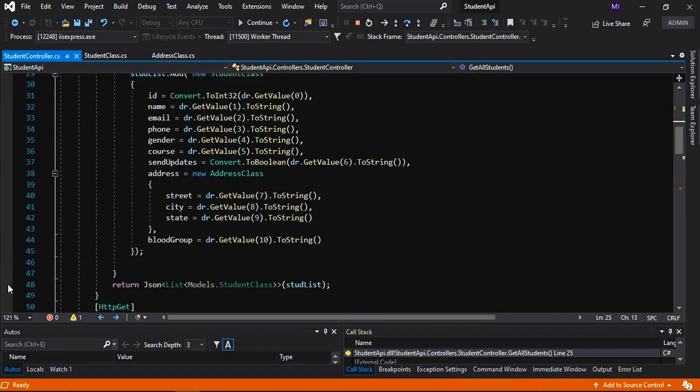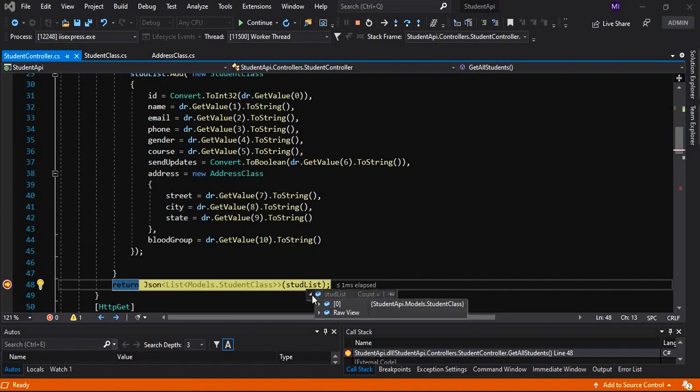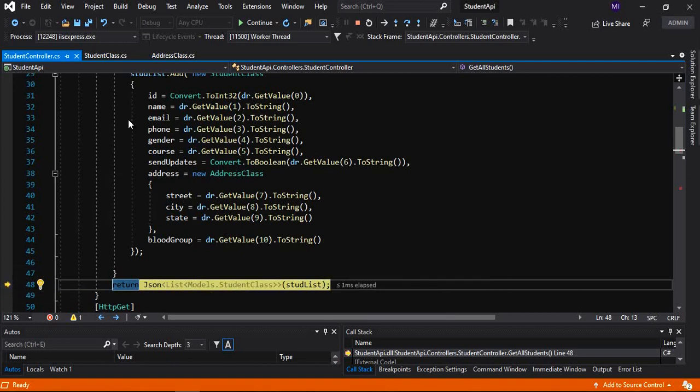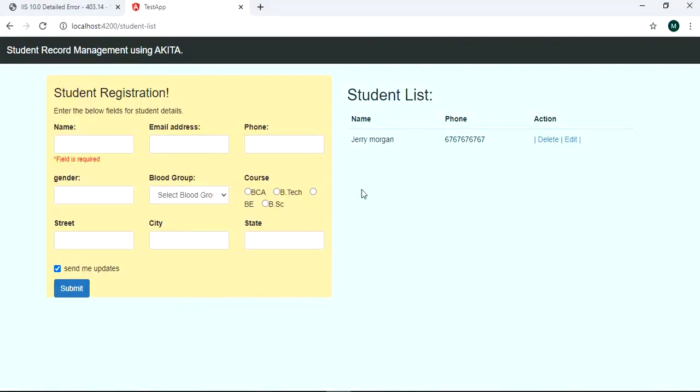It is sending me this particular record that I've already shown you. It contains the address and the details for Jerry Morgan. Let me quickly run this out. Okay, we are getting the particular data from the database, and it is visible in our student list.